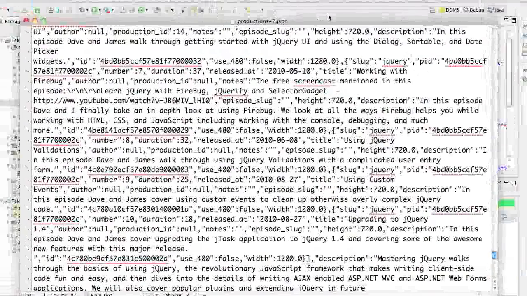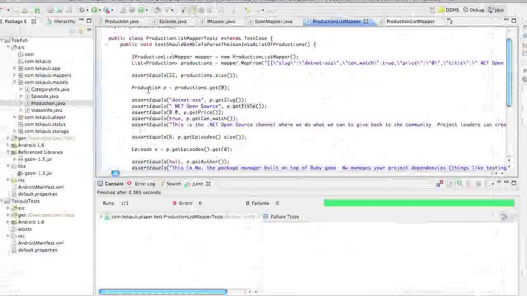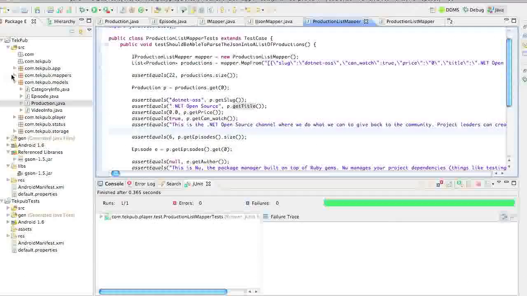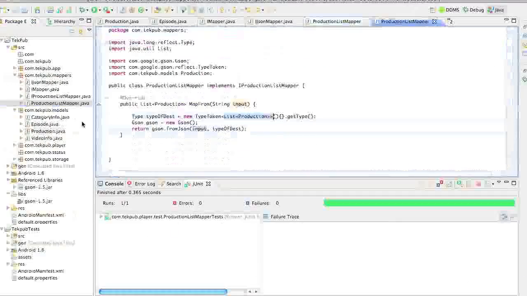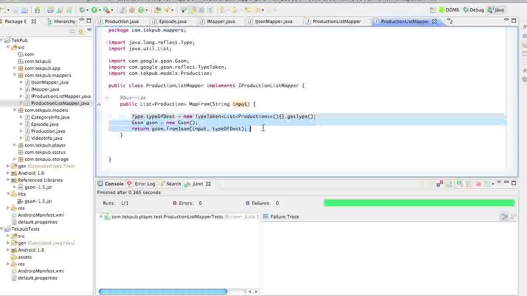And so now what I actually have is a way to map, in the mapper package here, using the production list mapper. I can now take the input, which is maybe resulting from an HTTP call, which we cover in the next episode, how to take that output of that JSON and turn it into objects that I can work with inside of my application. The excellent part is I did all of that in 3 lines of code. As long as I followed the convention of keeping the production and the episode classes in sync with the same names in their fields, JSON shoved all those values in there for me.